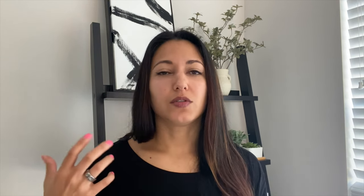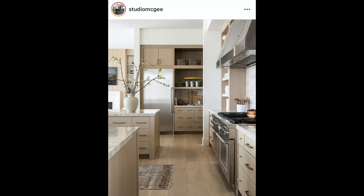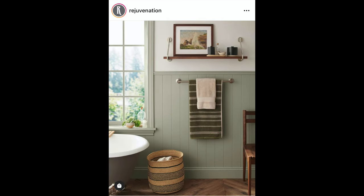Bringing nature into the home — whether that's real plants, or faux plants depending on your lighting and ability to keep them alive — is a major trend. Greens mixed with browns, with a lot of wood tones coming back as well, really speaks to nature and people wanting that connection. Something as simple as keeping your blinds open or switching to a lighter, sheer, or linen curtain to let in more natural light can really help bring this trend in an accessible way.